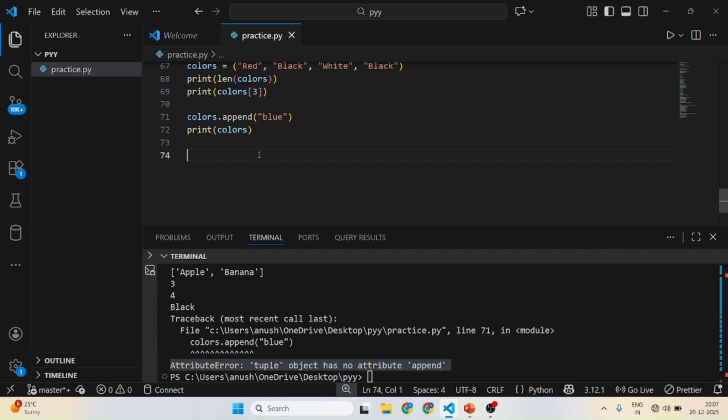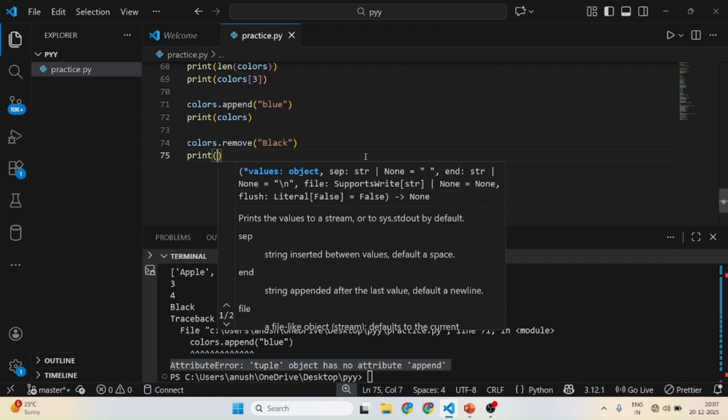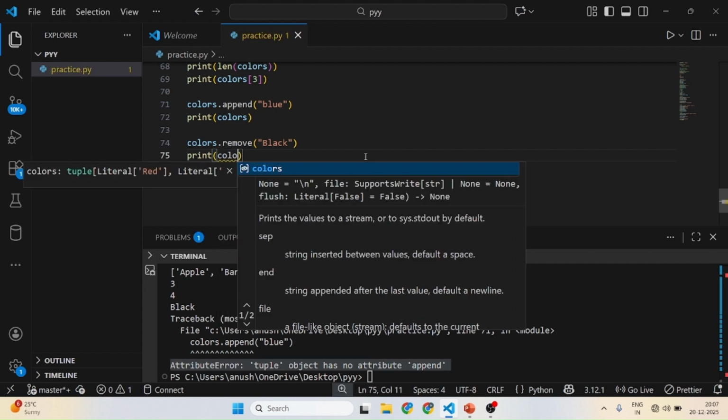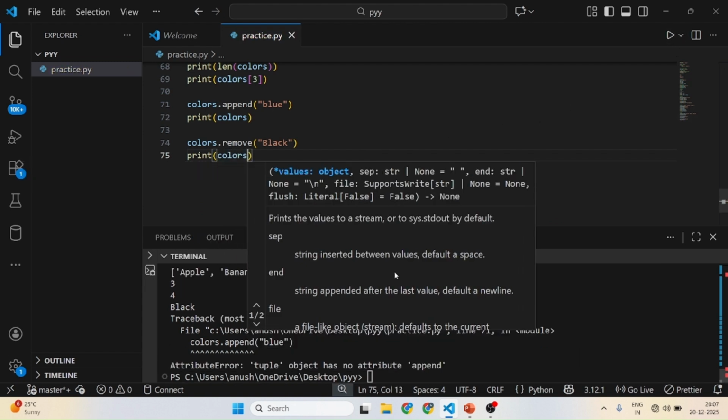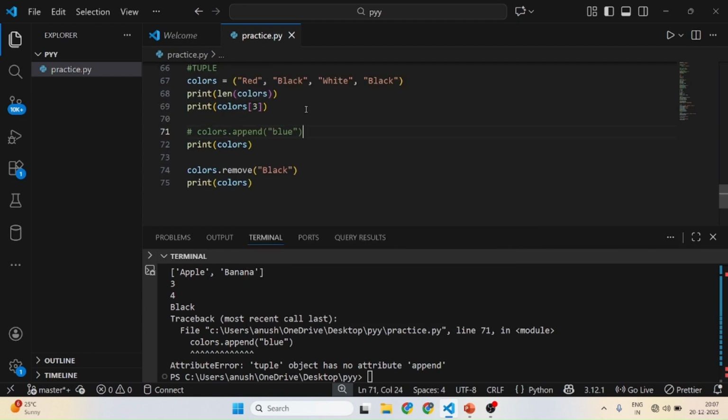And I will try remove. Black. Print colors. Here, attribute error: tuple object has no attribute remove.